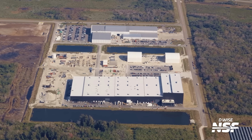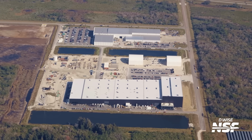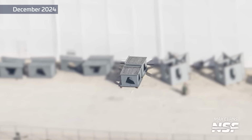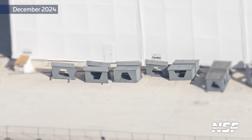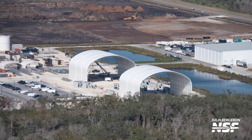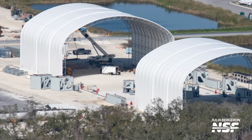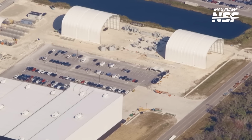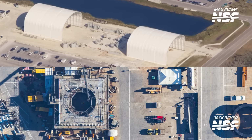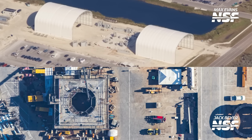Elsewhere on Roberts Road, SpaceX continues tidying up with newly paved roads, fences, and gates that now surround its different facilities. In our last flyover, we saw that teams had begun staging parts for Starship's new launch mount that will be set at Launch Complex 39A. We can now see that these pieces are starting to be put together in the rolling tent located on the complex's south side. From what we've seen, the design of this launch mount so far appears to be mirroring that being built for Pad B in Starbase, the main difference here being that this mount is still in its infancy.